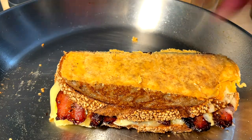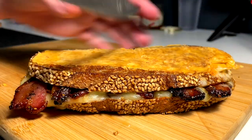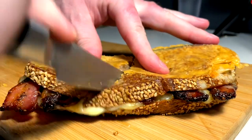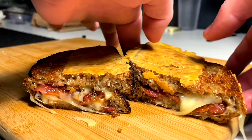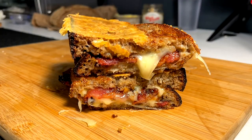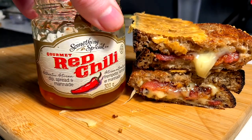Let's get this over to the cutting station. Let's go ahead and chop this guy down the center — internal reveal. Looking real good. Let's get into this with a bite of soup and a bite of this. I want to spoon some red pepper jelly on. Let's get it.